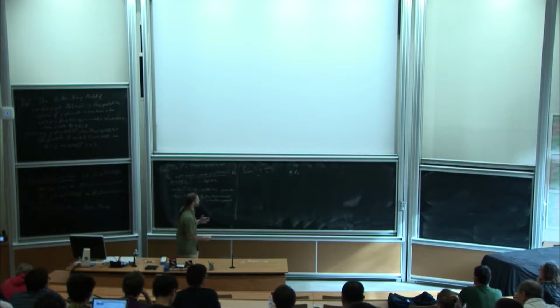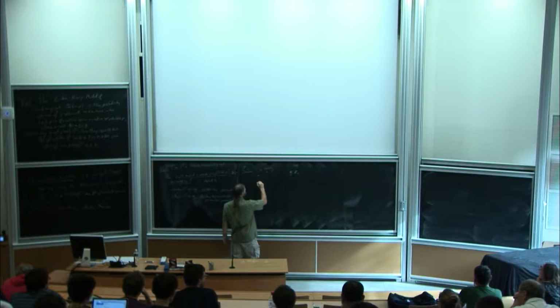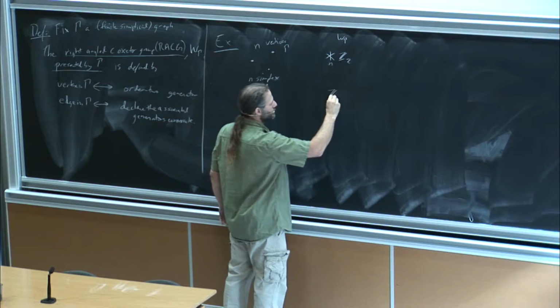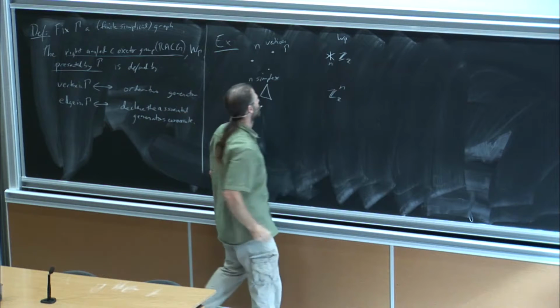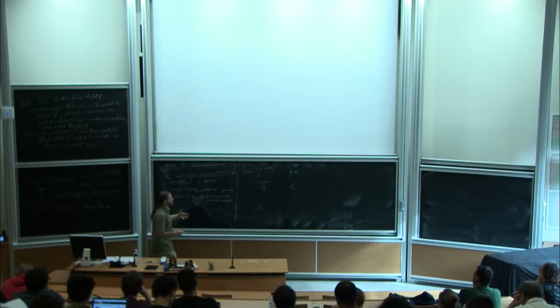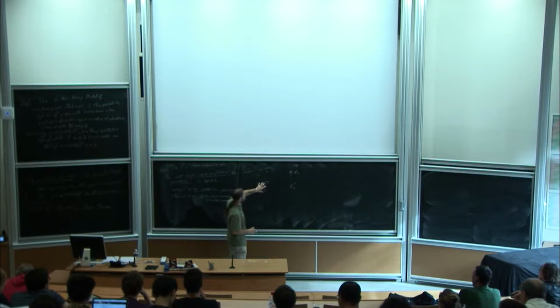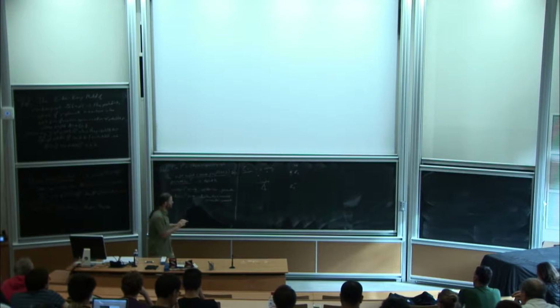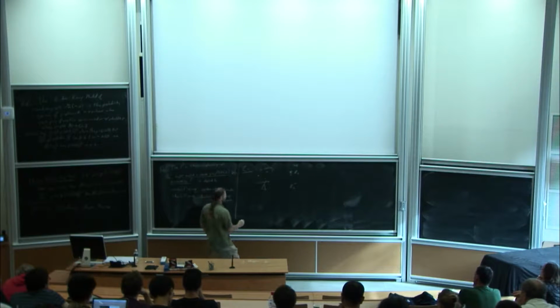Okay. On the other hand, if we take the n simplex, then we get a copy of Z mod 2Z raised to the nth power. Okay, so here you get a finite group in the case of an n simplex. It turns out those are the only finite groups that you get from right-angled Coxeter groups, but you can get finite groups.